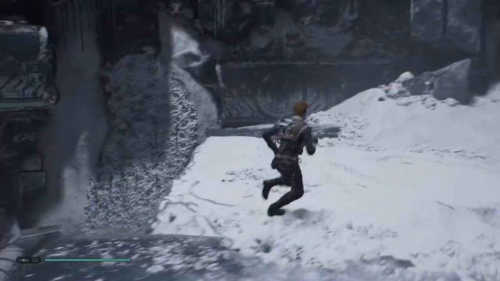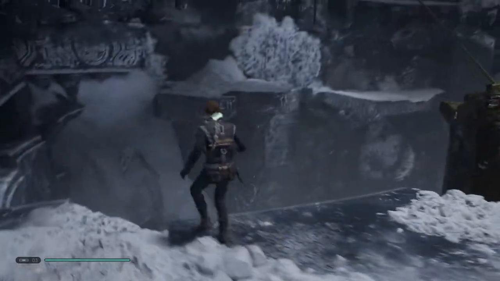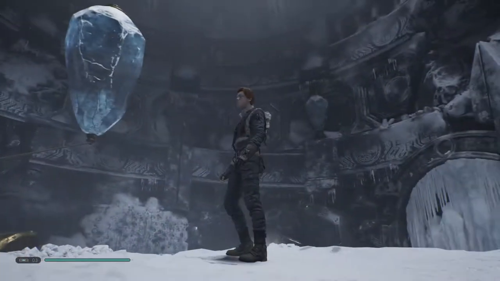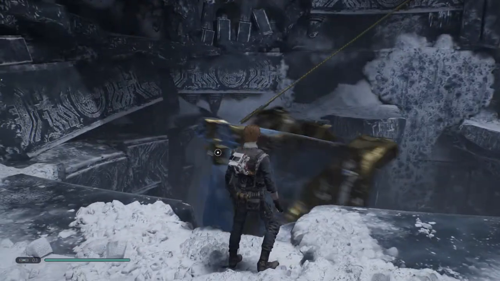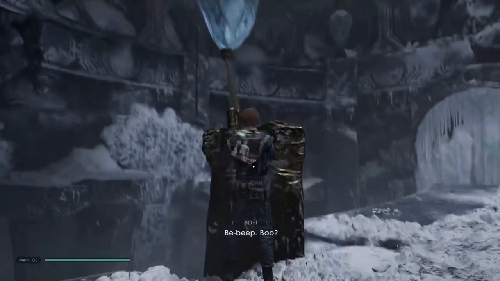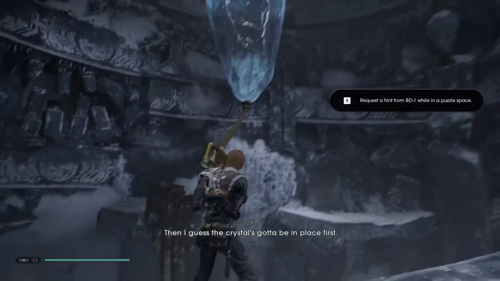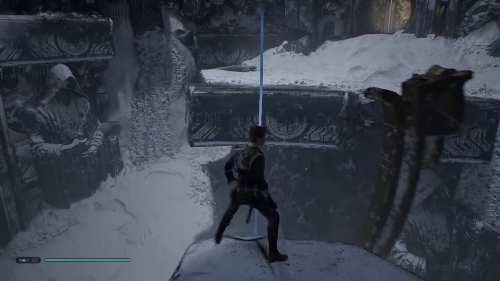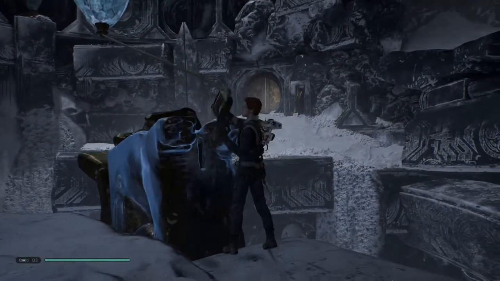But then how do I make it back there, though? Because I need this to swing. Oh, that's how. So I do this. Right. Let go. No, I don't need a hint. Do this. Then I guess the crystal's gotta be in place first. Do this. I don't wanna. Hint, dude. Do this. Idiot. Do this. And then I send it across. Okay.